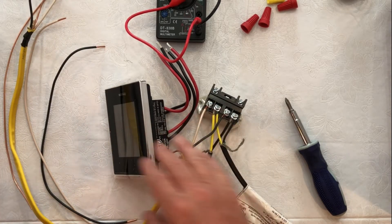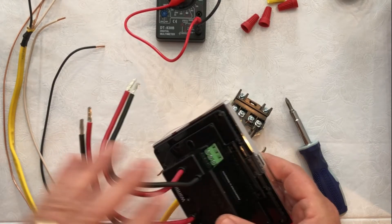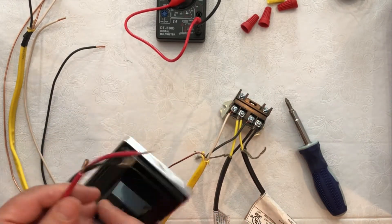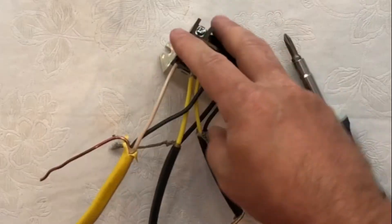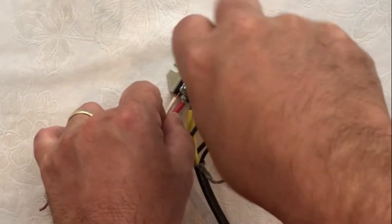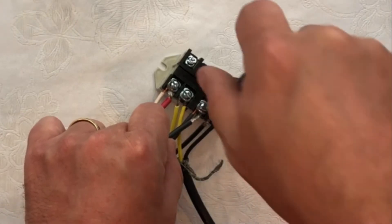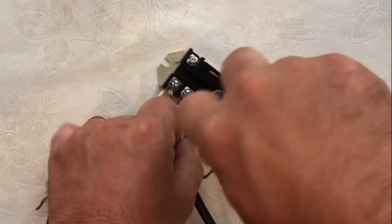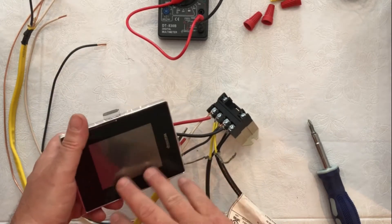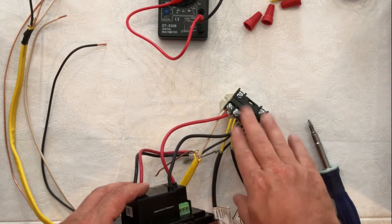Next, we're going to connect the thermostat. In this situation with two heaters, you can wire the thermostat on its own circuit breaker, or you can bring power in from the line side on the thermostat by taking a little bit of power from the same circuit breaker that's powering the Relay. Keep in mind the thermostat draws a little less than an amp, so it won't steal from the 25 amps of the Relay, but it will take a small amount from your circuit breaker.